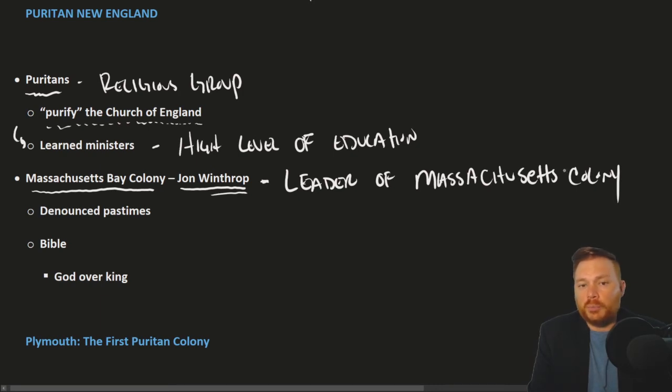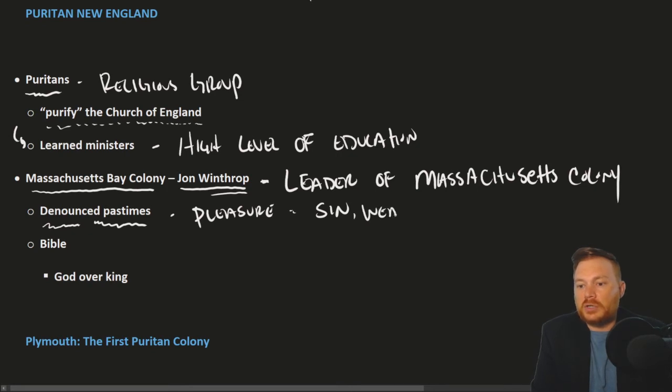A little bit about Puritan belief, and we'll talk more about this. But the Puritans were very, very strict. It wasn't really a fun place to live in a Puritan colony. They denounced various pastimes. They took their religious discipline very, very seriously. So any type of pleasure, dancing, singing, laughing, was associated with sin.